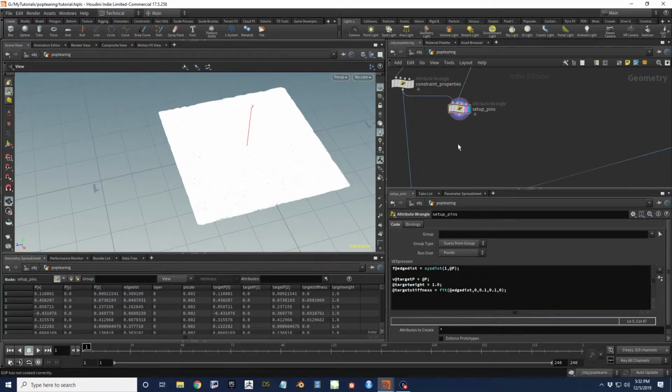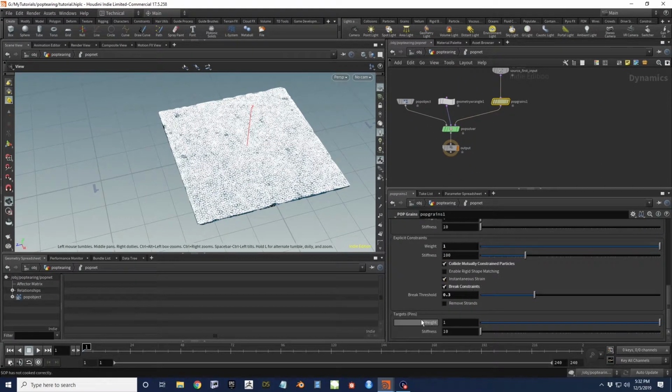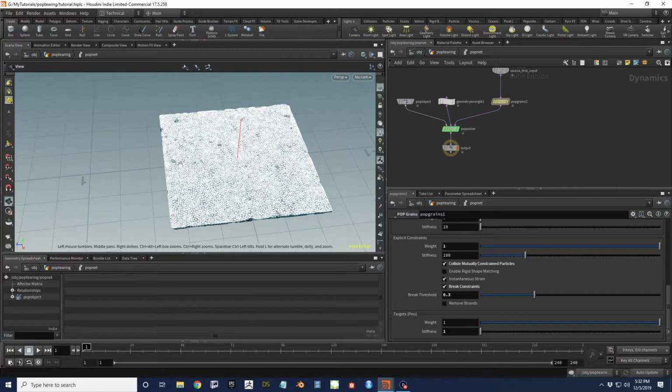So with these values in place, if we just pipe this in instead, now what we can do is go to our target pins, and we're just going to set stiffness down to 1, because stiffness is a multiplier for what we pass in here. So we could set a global value of stiffness here by sliding this scale, or if we set this to 1, it will multiply what we have as an attribute on our points. So if we just use this, now what we should see is that the edges will stay in place while the middle contracts.